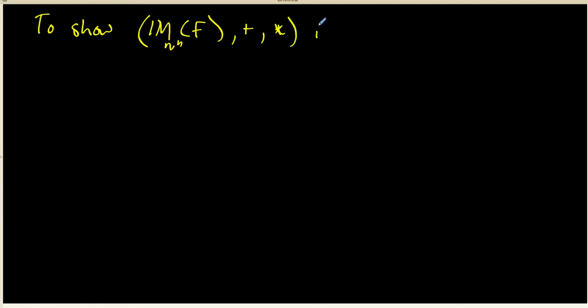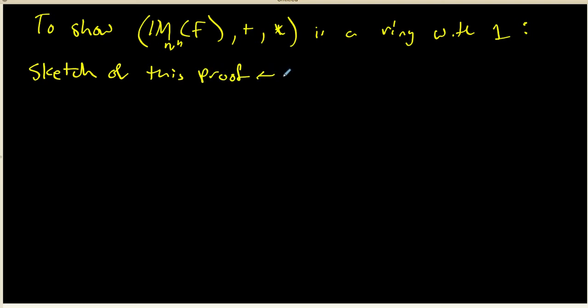So, to show that the set of n by n matrices with entries drawn from a field F under its normally defined addition and multiplication is a ring with a multiplicative identity, we essentially have to show that all of the ring axioms work. And I want you to think back to your introductory course in linear algebra. And so we're really just going to do a sketch of this proof.